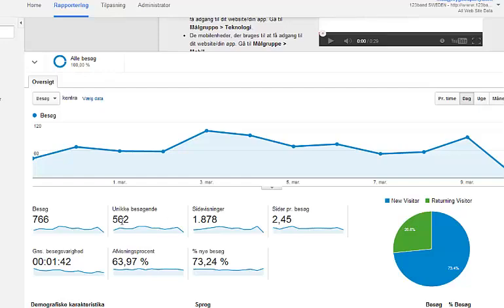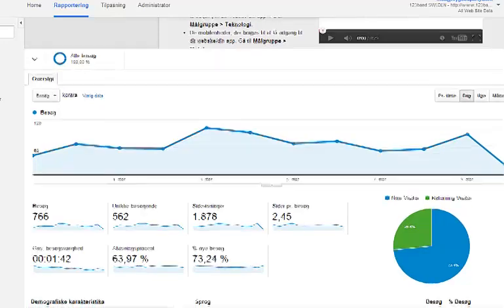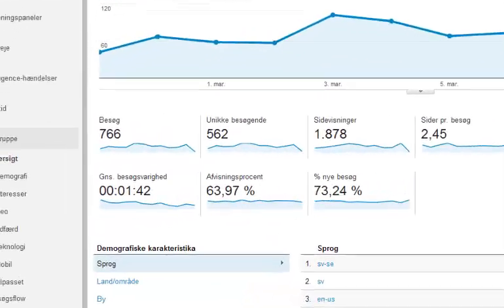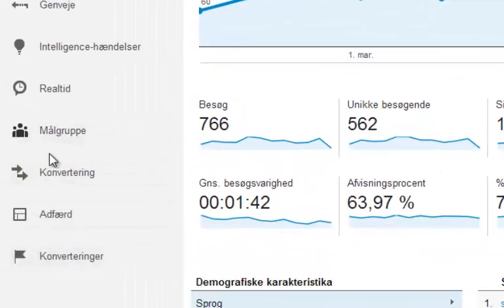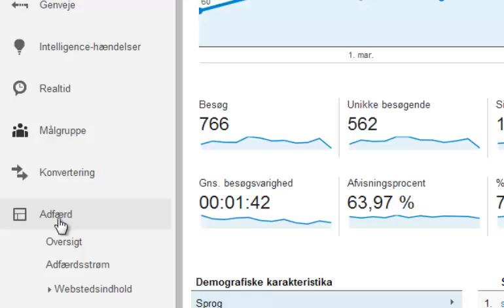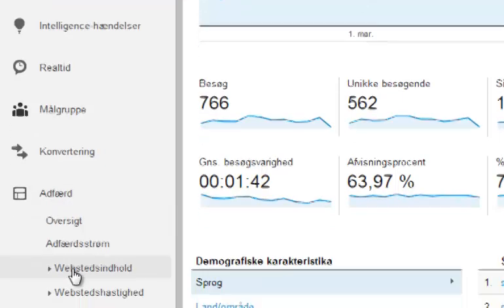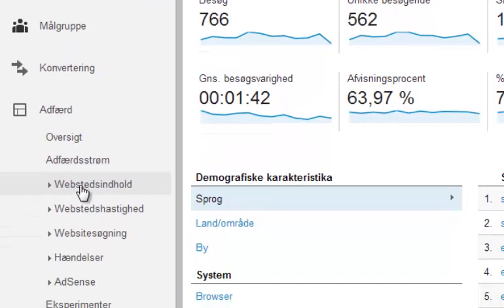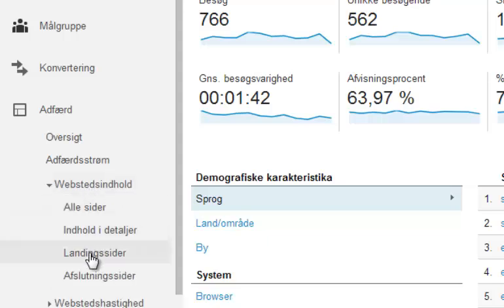You can look into that if you want, but I want to show you something that is very useful. Here you can see some things in the menu, and this one in Danish is called behavior. Now I'm going to go down on the first one, which is called homepage content, and now I'm going to pick the one called landing page.